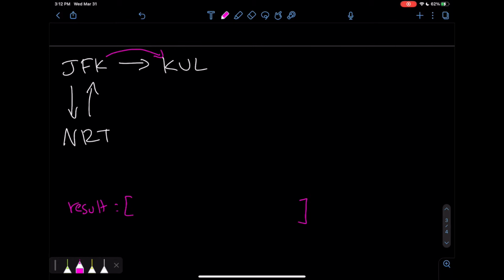No, it doesn't. So when we do a DFS, we notice that this is the last step that we're doing here with KUL before we return back to JFK in our recursive stack. Since this is the last time we see KUL, we know that we need to add this into our result at some point, right? But looking at this graph, there's no way that we can go back to KUL once we've seen it already. So after we're done DFSing through all of its neighbors and noticing that there are none, that's when we're going to add KUL into our results.